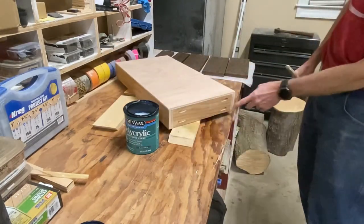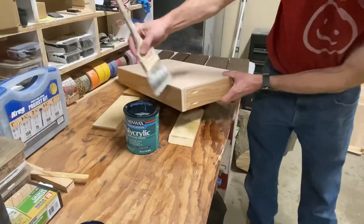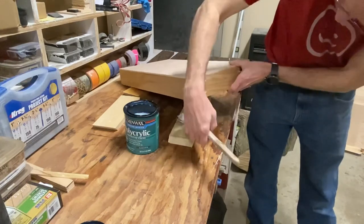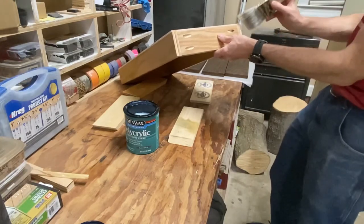And now that the drawer is finished, we'll just put a final coat of polyurethane on the bottom. And I think I only did one or two coats on the sides when I showed it earlier. So this will just put a final coat on everything.